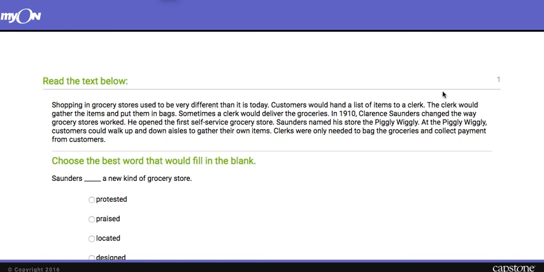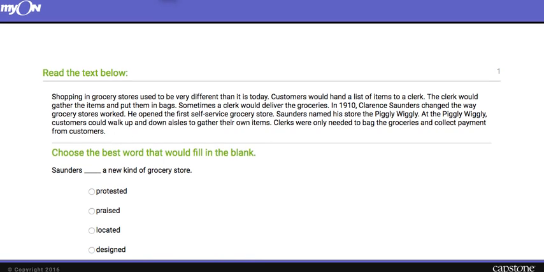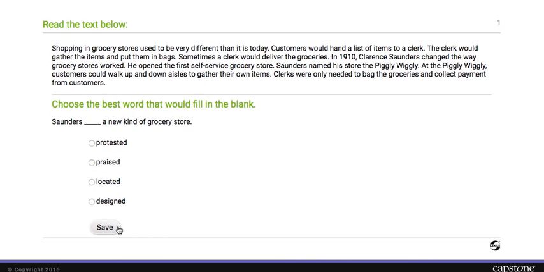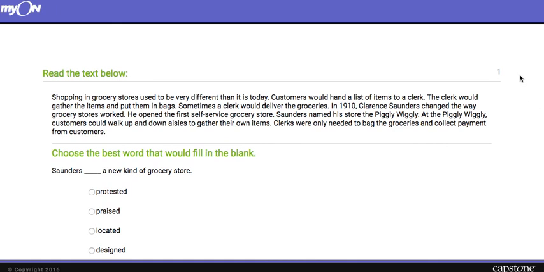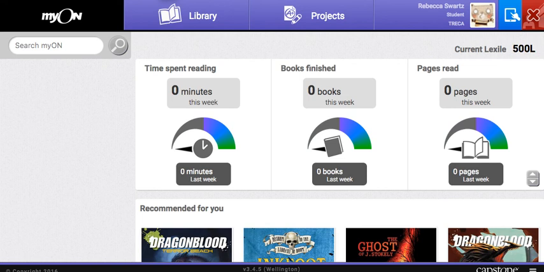So all of the questions will give you a paragraph to read, followed by one question. Be sure to save each answer as you move on. You may have anywhere between 8 to 28 different paragraphs to read. You'll want to do your best. Make sure that you read this in a quiet place and do this all by yourself so that the MyOnReader can pull books based on your interest inventory and based on your Lexile level. Let's get started.